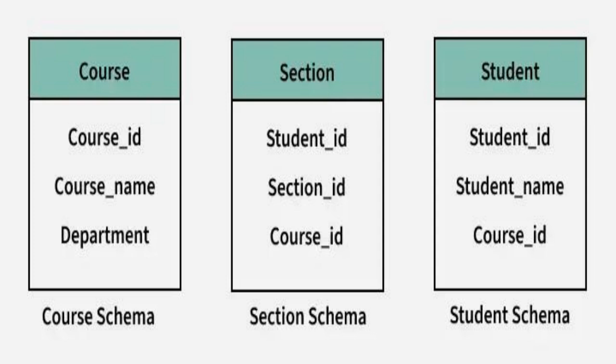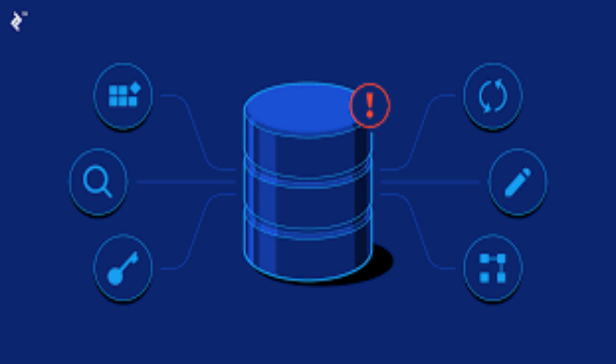A database instance, also called database state or snapshot, refers to the actual data stored in a database at a specific point in time. The database state changes whenever data is inserted, updated, or deleted. A valid state is one that satisfies all the structure and the constraints defined in the schema and enforced by the database management system. Unlike the schema, which changes infrequently, the database instance changes continuously as the database is used.